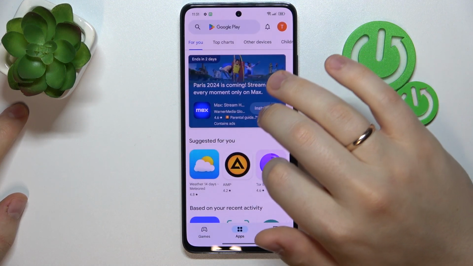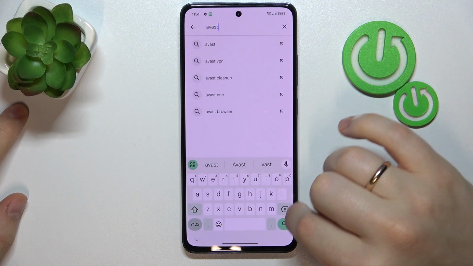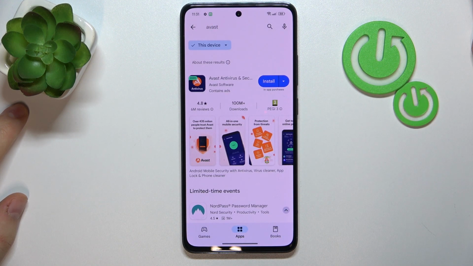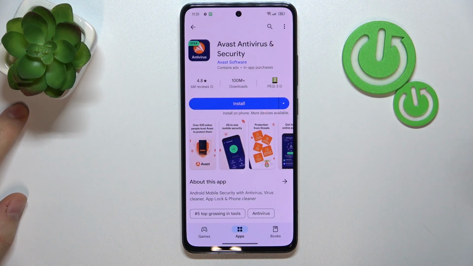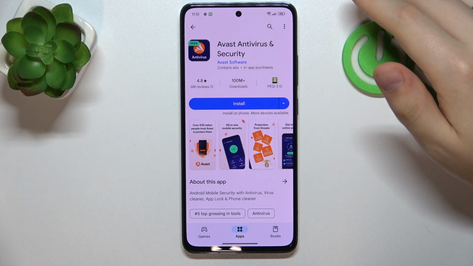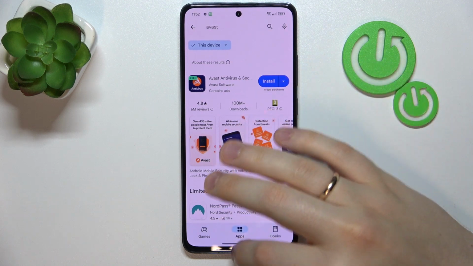And the last advice that I have for you, at least in this video, is that you try using some third-party apps, antivirus solutions, and security solutions, such as Avast, for instance. So it doesn't have to be Avast, obviously. If you know any other antivirus app or you just prefer any alternative application, you can absolutely go for it. The point is, try to also scan your system using some external or non-system apps or third-party solutions, to put it simply. And well, as far as this video goes, that'll be it.